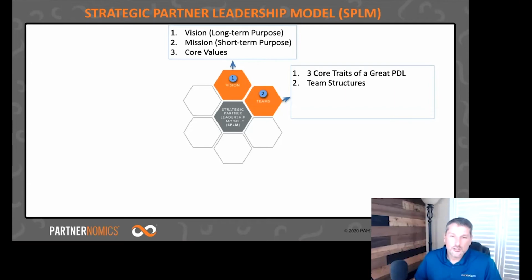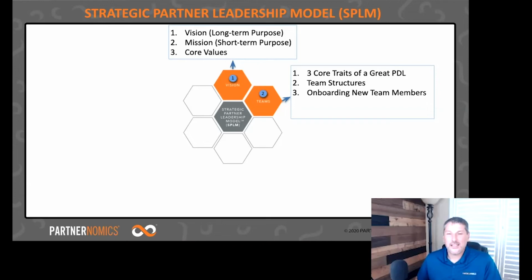The second way that we structure teams is what we call the hunter-farmer. This is kind of a two-stage approach that's using two different capabilities within folks, within their toolbox, so to speak. You have a hunter that does the upfront work, and then you have a farmer that handles the post-contract signature portions. The SPLM framework walks through what these two structures are, how to use them, when to use them, and the value that comes from structuring your partnership teams correctly.